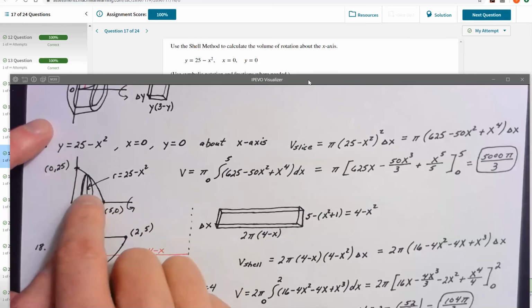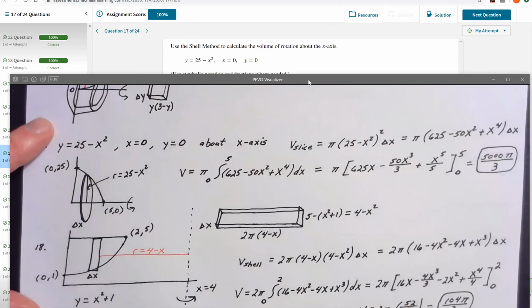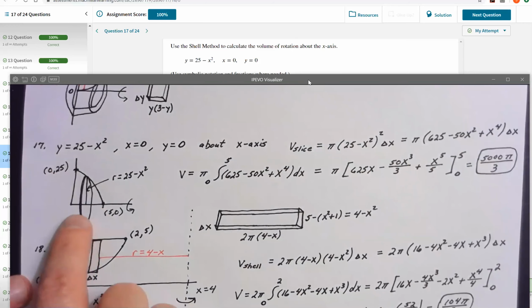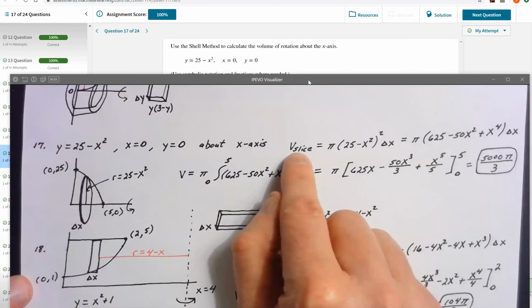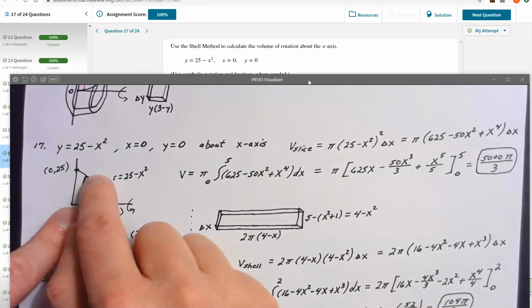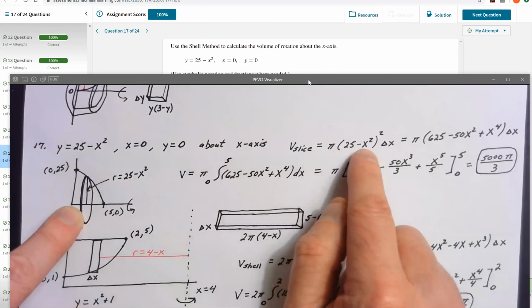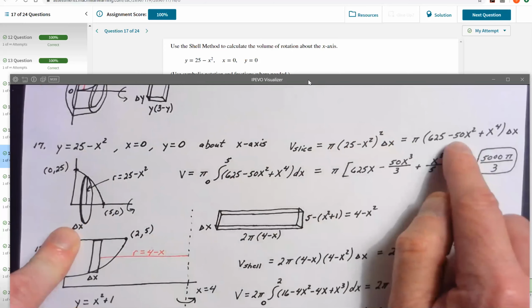If I do the slicing here, then I'm going to break up my region into slices, and each slice is going to be a very, very flat cylindrical solid. The area of that is going to be pi r squared times whatever the height is, and the height is going to be a change in x because it's a horizontal height there. So the volume of any arbitrary slice is going to be pi times the radius squared. The radius goes from the axis of revolution to the curve. We already know the curve is 25 minus x squared. So we get pi times the group, 25 minus x squared quantity squared, times the thickness of the slice, delta x.